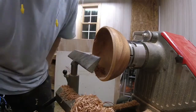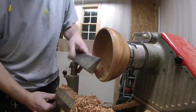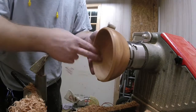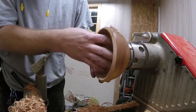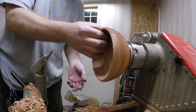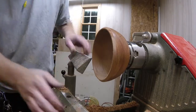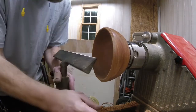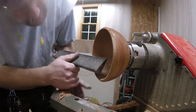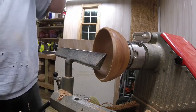Alright, let's see where we are. Other than you being all dirty over there. I could probably go a little bit more, but I'll probably do most of that with the scraper to try and blend in all these wonderful mistakes that I make. All right, let's see how it goes.